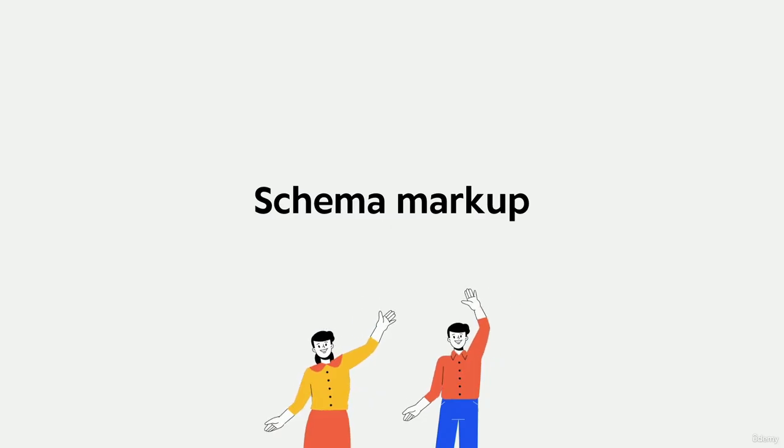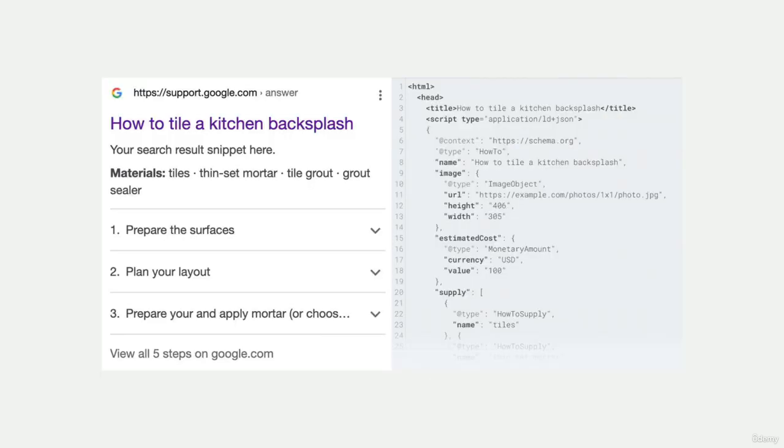Another way to boost your content's visibility in search results is by presenting it as rich snippets. And for that, you need to use schema markup. Schema markup is a code that you put on your website to help search engines understand the content better. Think of it as adding extra labels to your website's information to make it easier for search engines to organize and display it in a useful way. Complicated? That's why ChatGPT is here.